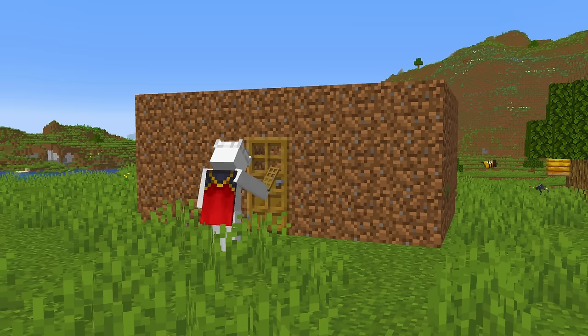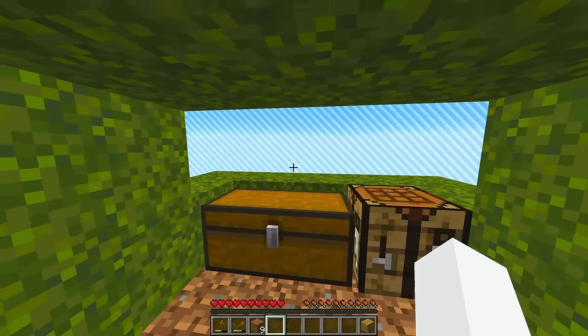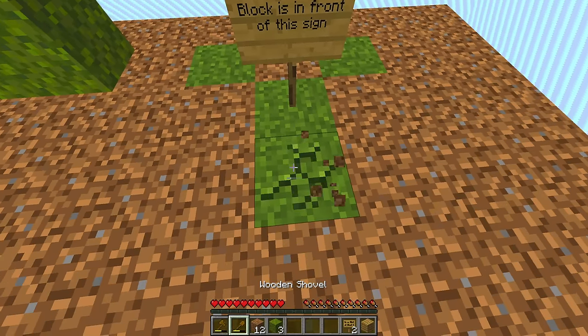We are on Oneblock. You know what? I want to build an epic dirt hut. Now I have so much wood. You know, this is not perfect by any means, but it's a house. That doesn't make sense, but it doesn't need to.